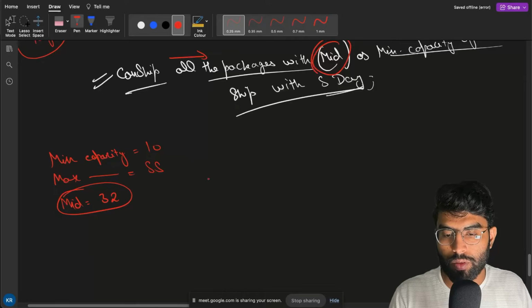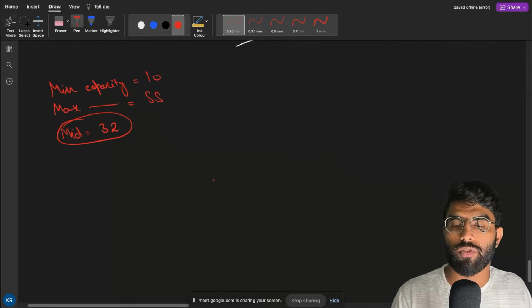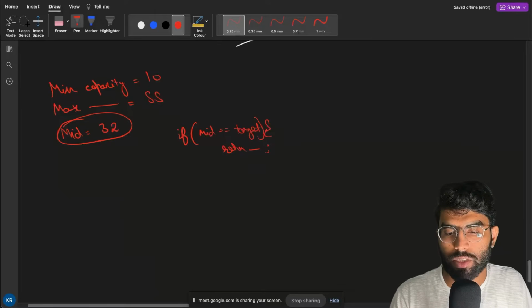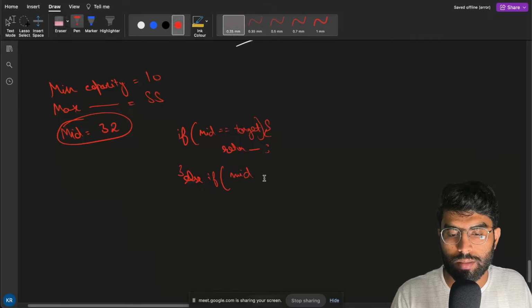Now in the binary search, what we were doing: we were checking if mid equal to target, we are returning the index or whatever, else if mid is larger than target, updating the right. Got it?